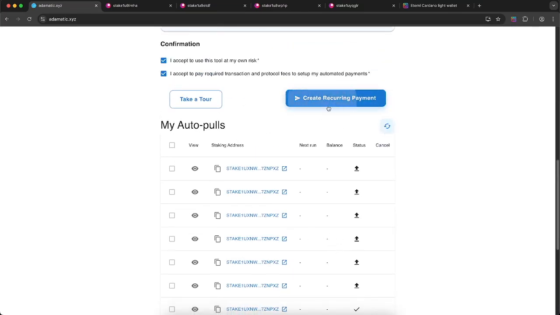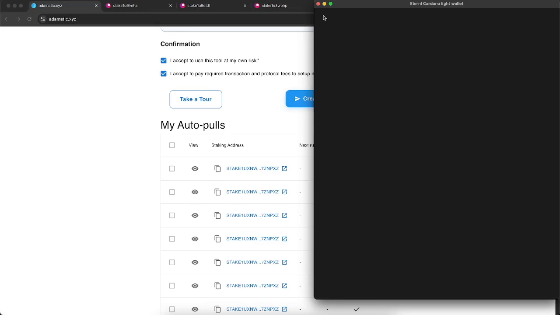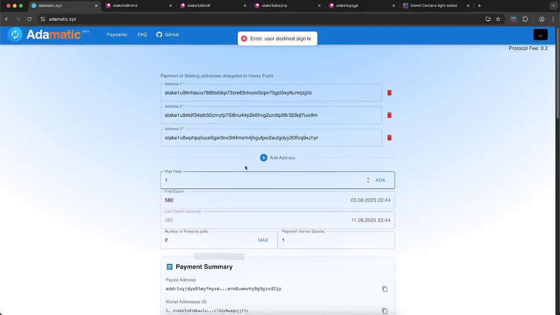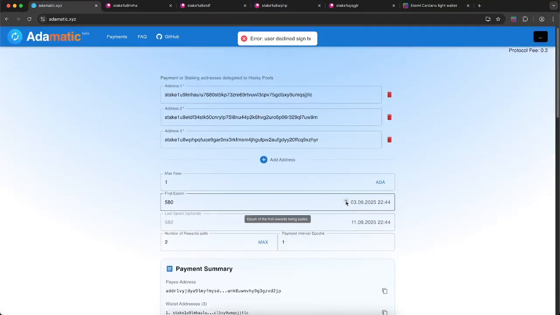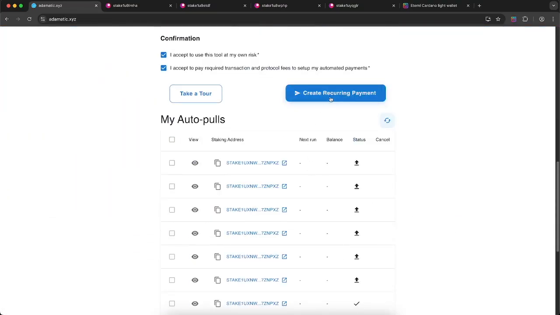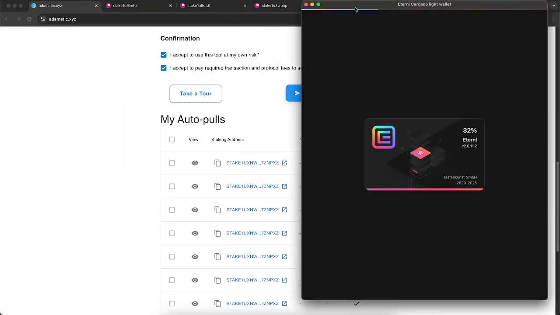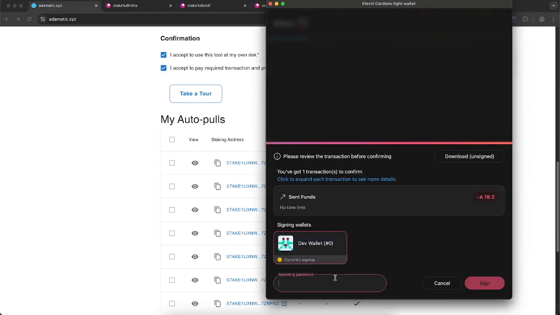Actually, you know what? Let's do this. But no, let's do it from the next step, so that I'm 100% sure it won't be processed now, so that I can also show you how to cancel them. And I can show you that it actually works. I'm sure I'm gonna break everything here, but you know what, screw it.